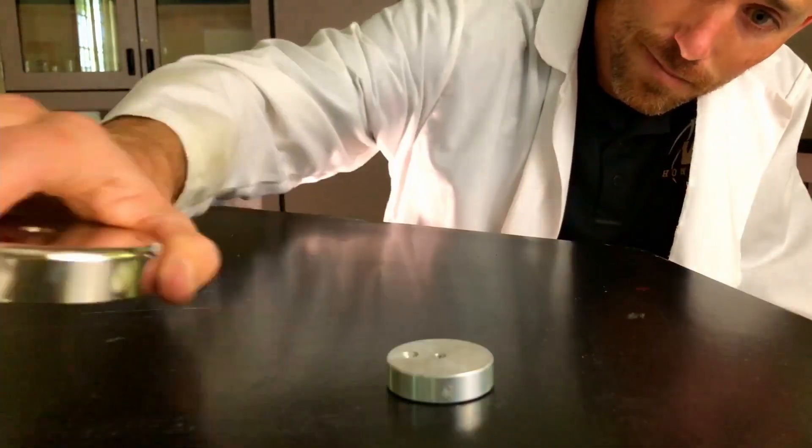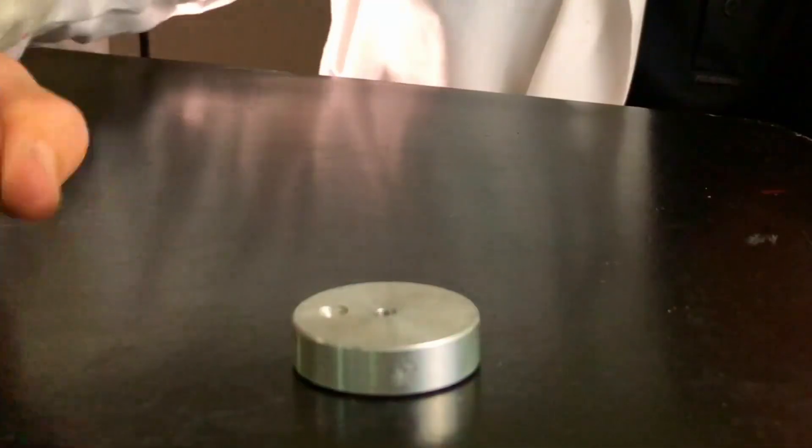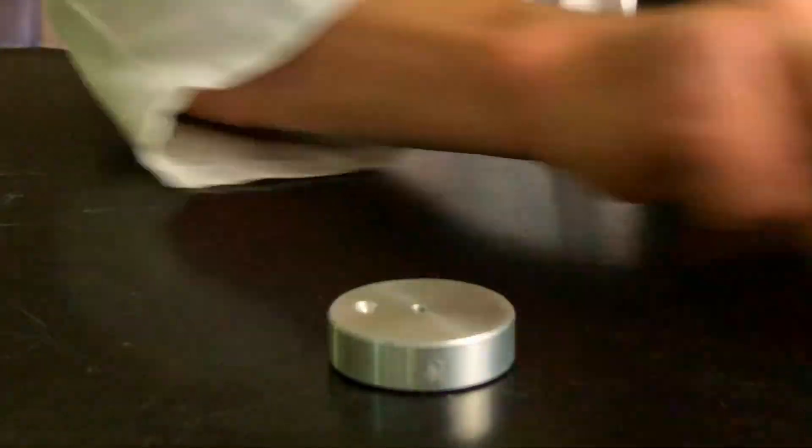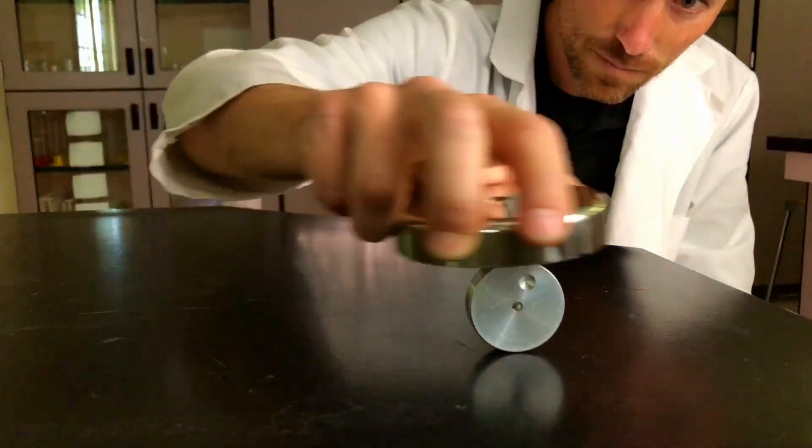Then I noticed an aluminum weight would shift a little bit when I'd put a strong magnet over the top of it and move it. The aluminum wasn't magnetic, but it moved when the magnet went over the top. So I flipped up the piece of aluminum so it'd be like a wheel, moved the magnet over the top, and I could shift this aluminum weight.